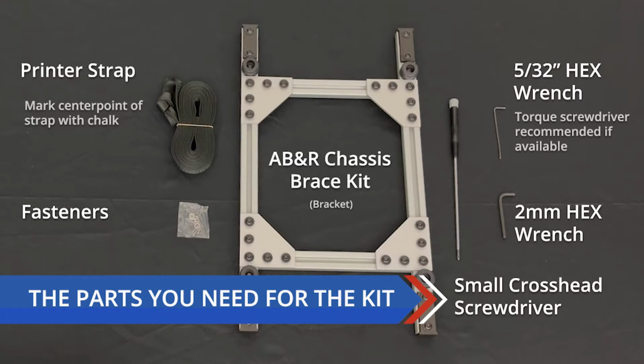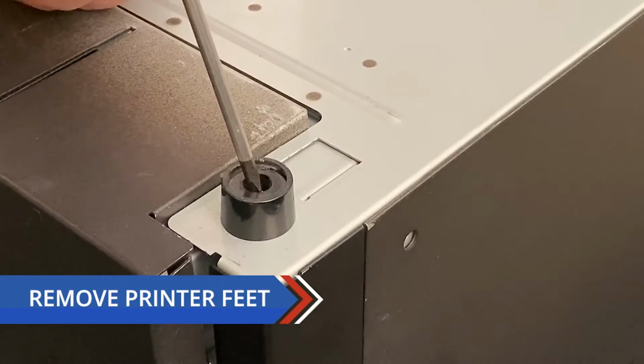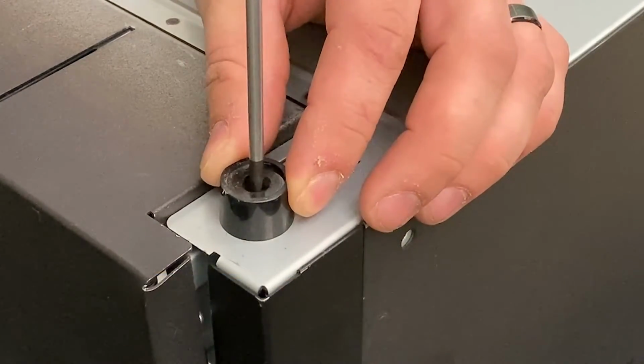Pictured here is everything you need to attach the ZC10L Printer Bracket to the ZC10L. We'll start by removing the feet underneath the printer. These may be covered by a small piece of paper or felt.